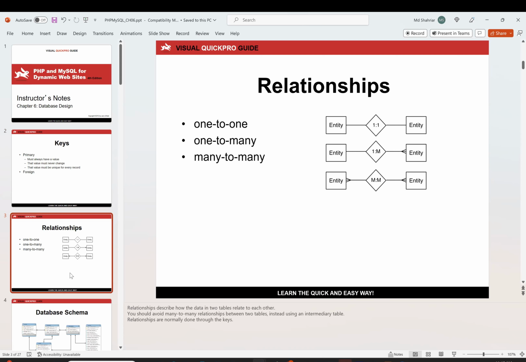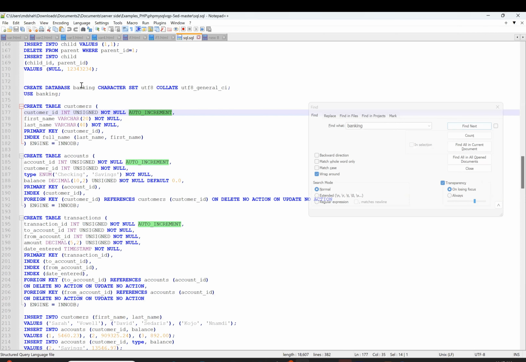Okay, so I know that you already knew this. You have already done your design, but we are just talking to build up a context today. As we said, in our example, we created a banking database, and we created the customers table, accounts table, and transactions table, right? And these three tables are actually related in the sense that every account is associated with a customer, and every transaction is associated with accounts and the customer. Okay, so this is important.